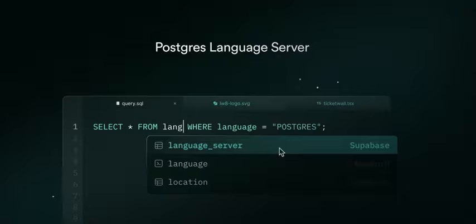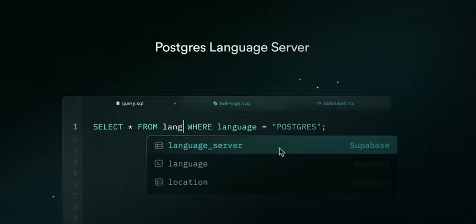To kick things off, let's talk about what exactly a language server is. Imagine trying to navigate a vast library without any help. Overwhelming, right? Well, the Language Server Protocol, or LSP, acts like a friendly librarian, helping developers find their way through the complexities of writing SQL. And when it comes to Postgres, this project takes it a step further by focusing on a seamless developer experience.